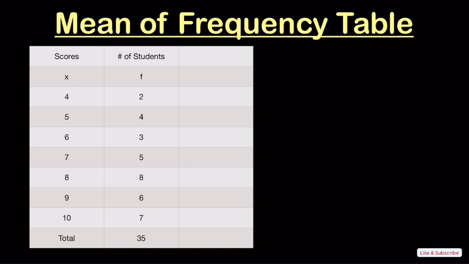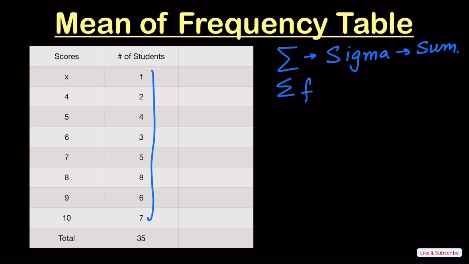I want to start with this sign. What is this sign for? The sideways M. Whenever you see the sideways M, it is called sigma, which stands for sum, which means we need to add all of them up. So if it says sigma F, that means we need to add up this whole column and find the total at the bottom. You can see that the total of all these numbers 2, 4, 3, 5, 8, 6, 7 is given as 35. So I can write this as sigma F equals 35.